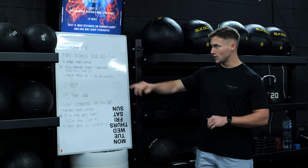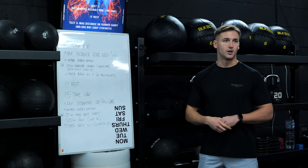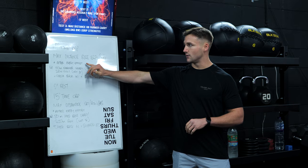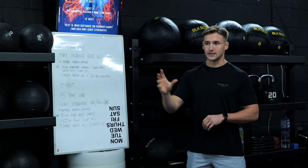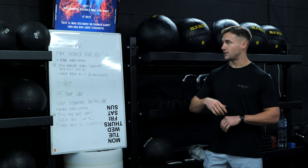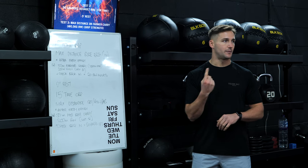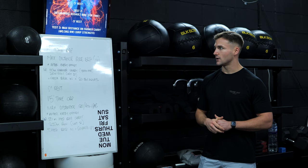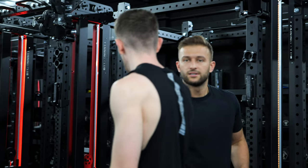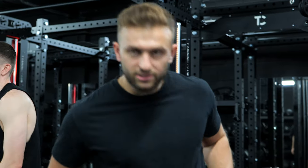So there should always be somebody on that bike accumulating distance as much as you can, and ideally you want to try and get through all of this as quick as you can so you can get back on that bike. So in other words, if you're struggling on the bike, there's enough people to get through, and again it'll be scored off the max distance.